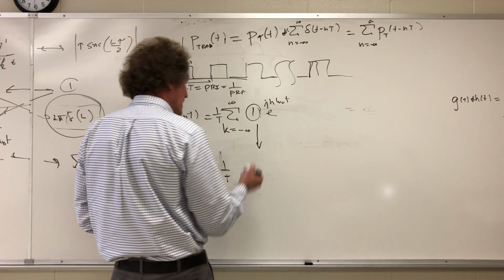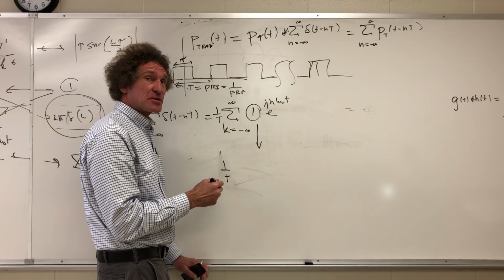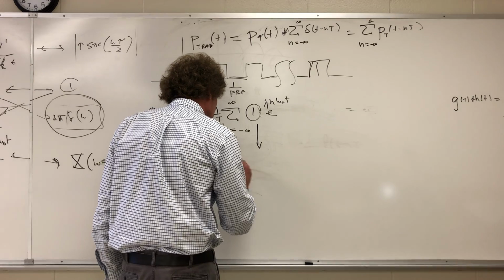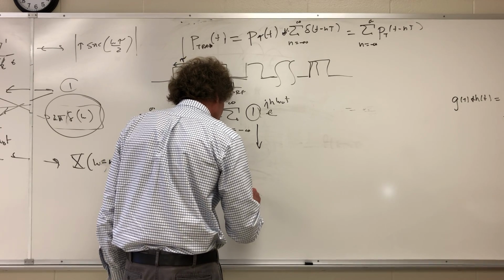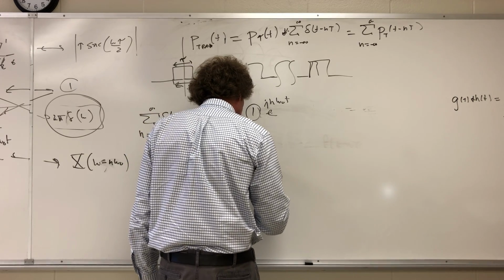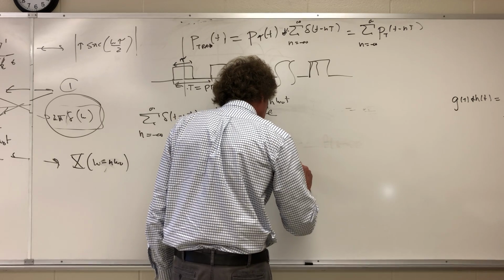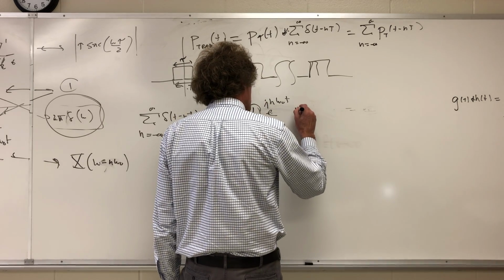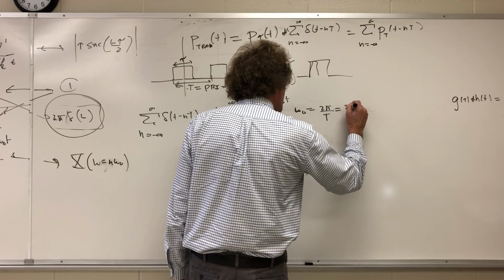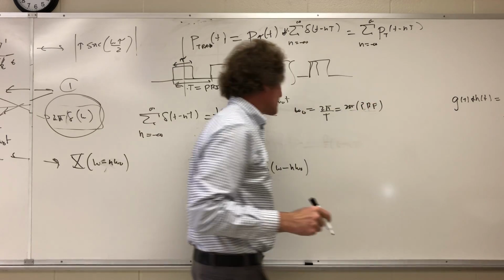It's the Fourier transform. 1 scales as 2 pi, right, times delta of omega, correct? When it's multiplied by this, what it does is do this. Now k goes from minus infinity to infinity of 2 pi times delta of omega minus n omega naught. And make sure you make a note that omega naught here is 2 pi over T, or it's 2 pi right there times the PRF. That's the pulse repetition frequency.